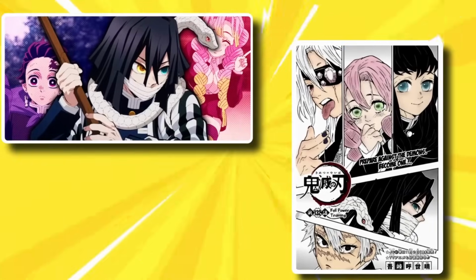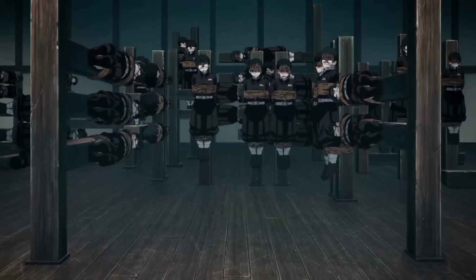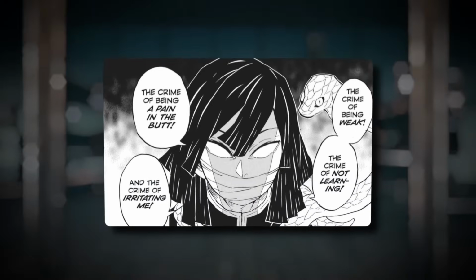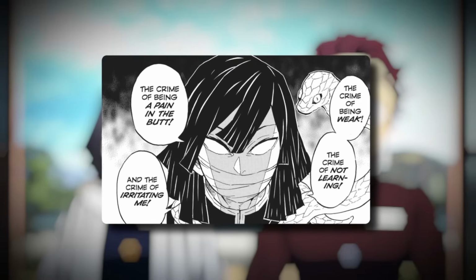This episode is very close to the manga in terms of story. However, here in the anime, Obanai clearly states that he has specially made a training ground for Tanjiro, while in the manga he was just punishing the other Slayers for being weak and had tied them up irrespectively.